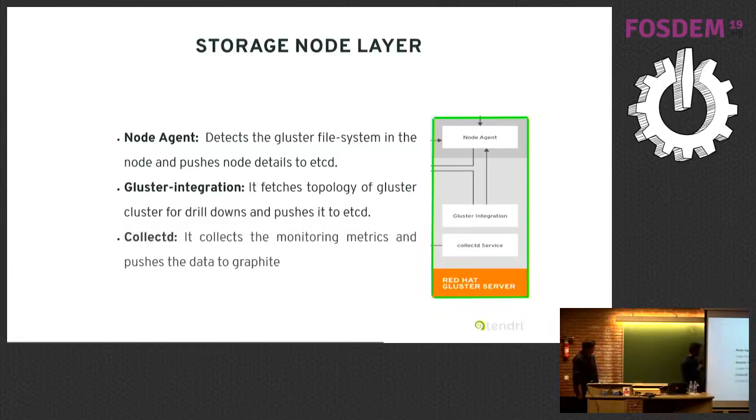The next one is the cluster integration service. This will interact with the cluster using some cluster CLI commands, identify the cluster topology, and push the details into etcd. It will find the topology with status details, like how many volumes there are, whether the volumes are up or down, whether bricks are up or down, and whether the peers in a cluster are connected or disconnected, something like that.